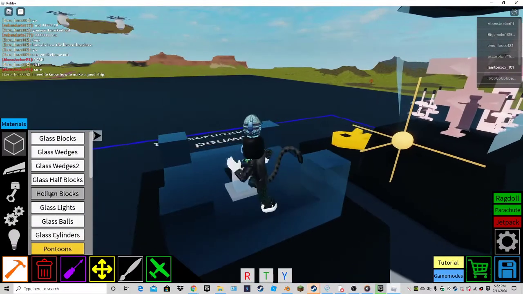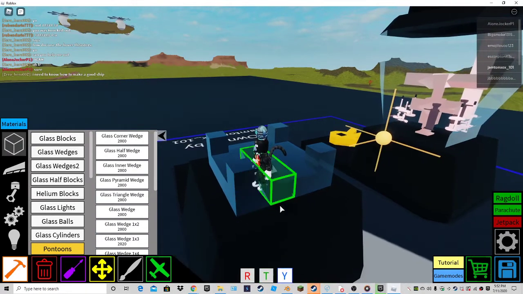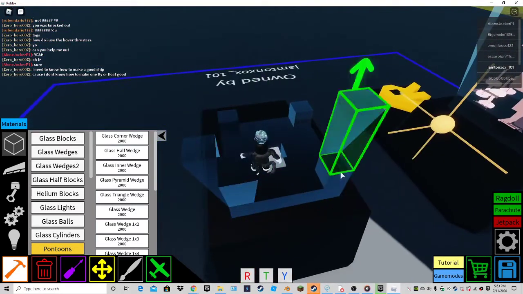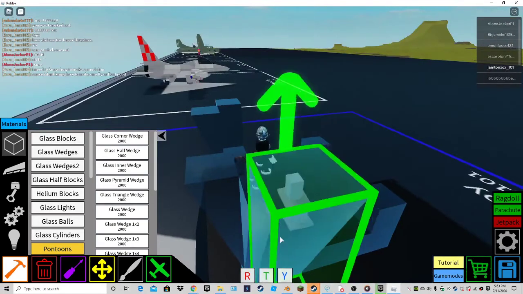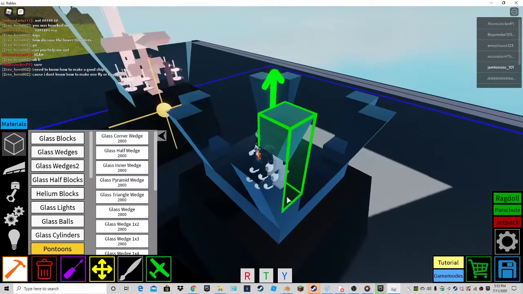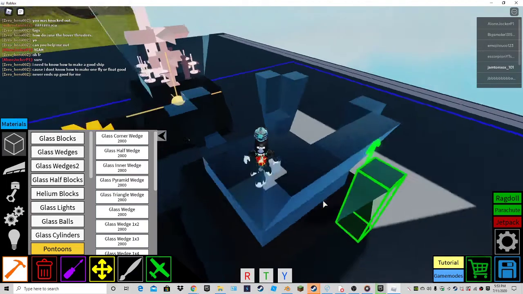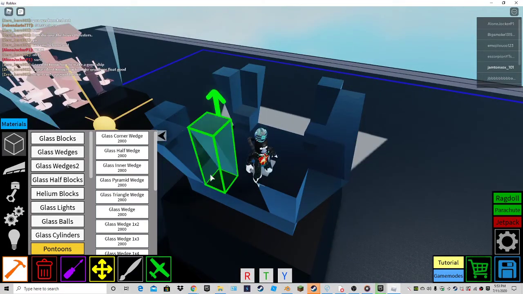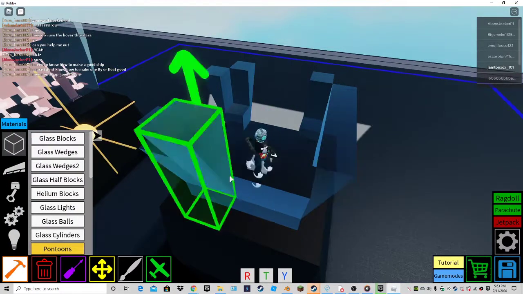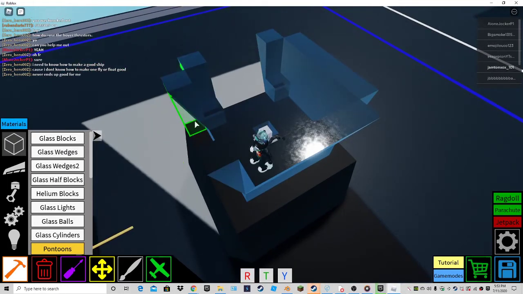Alright, so for the next part, you're gonna want to go into glass wedges. You're gonna click glass wedges 1x3, and you're gonna rotate it like this, so it's inverted, and put it in each corner. And then once you're done with that, you're gonna want to fill in the whole thing. And then once you're done with that, I'm gonna show you how to do the corners.